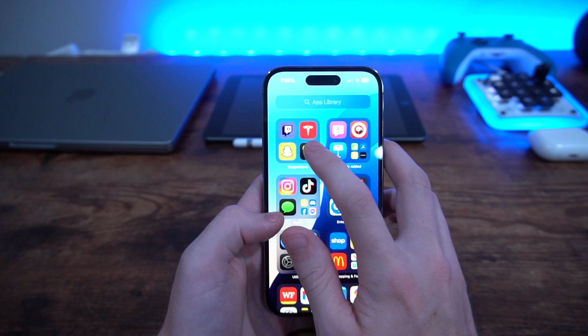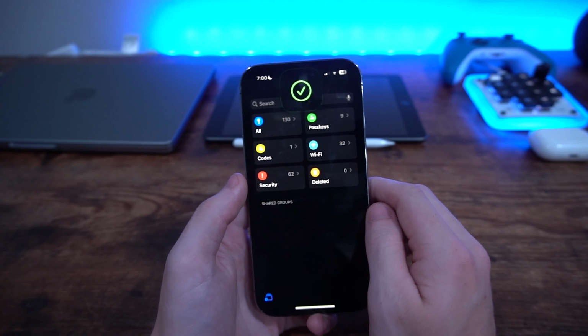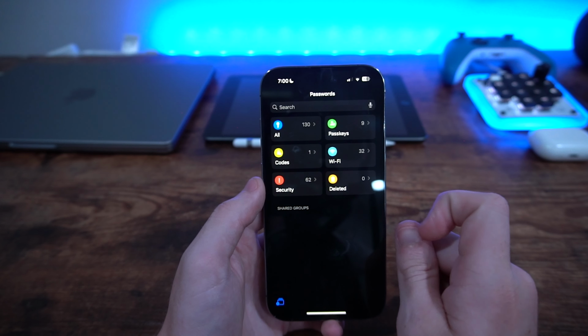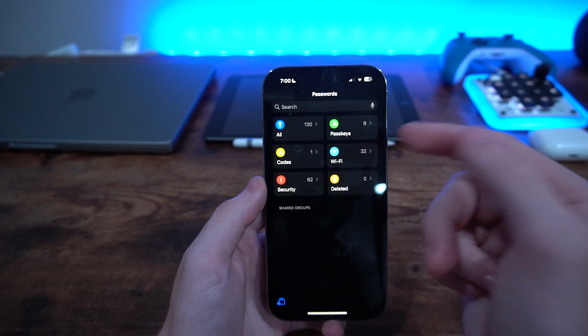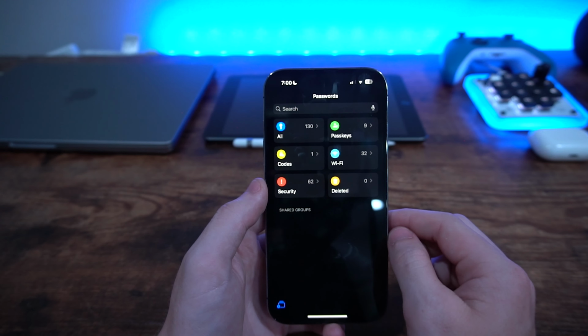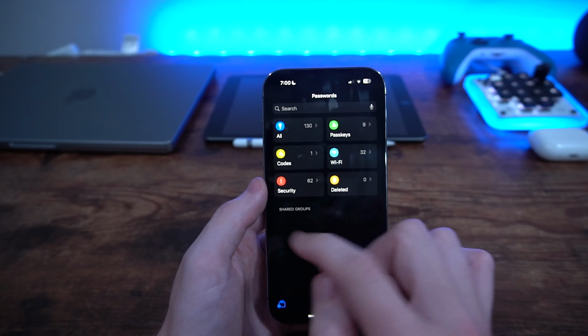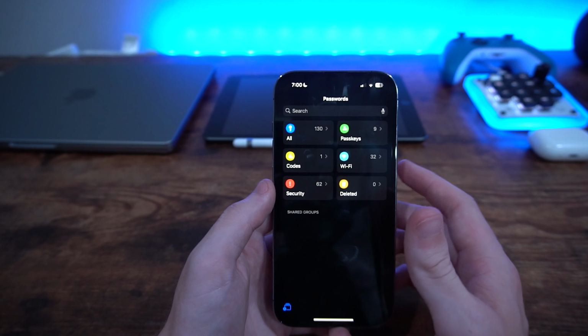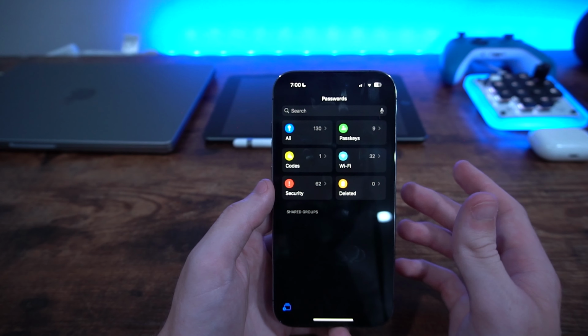Other than that, we got a new Passkey app. Let me unlock this real quick. So now you have your little passkeys. This was in settings before, but now it's just an app, and you can tap on these, or you can share them if you want to. I don't know why you do that, but you can create shared groups and share them with certain people. And then you can add passkeys or get rid of passkeys within the app, or you can search up passkeys.